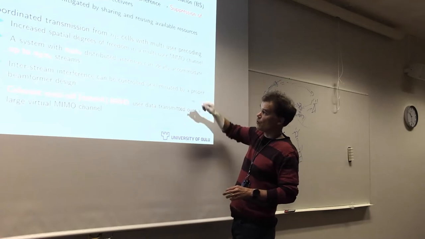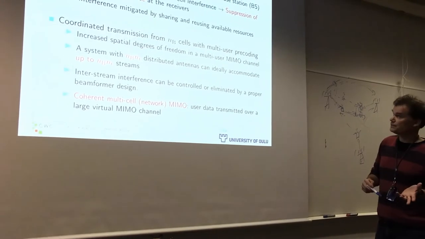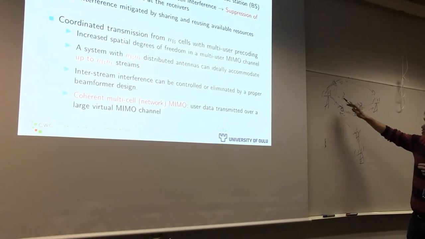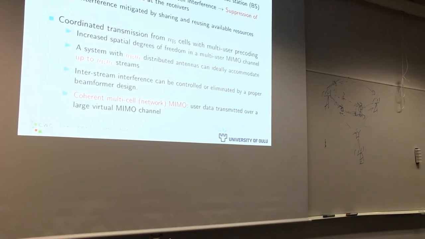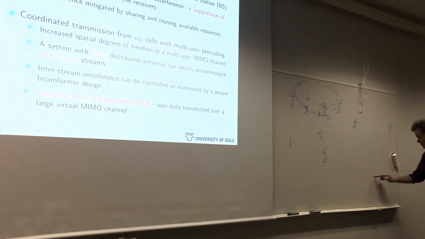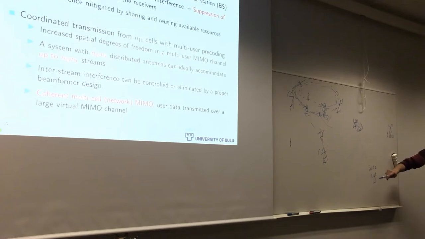All right. So now if we allow coordination among cells, it obviously provides an increase of degrees of freedom. So if we have a system with N_B base stations, each with N_T transmit antennas, we can ideally accommodate the same number of streams. It's the same as if we have, let's say, three base stations that are far away from each other, each serving four users which are close to the base stations, right? So in this case, whatever we transmit here is attenuated so much here that it can be below the noise level, so it can be discarded, right?